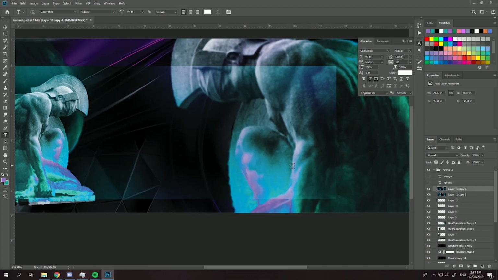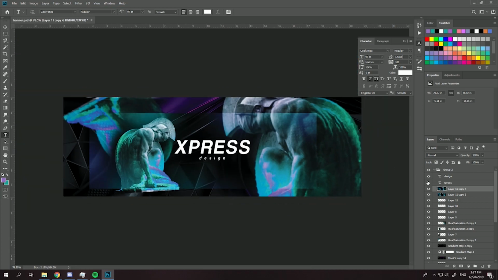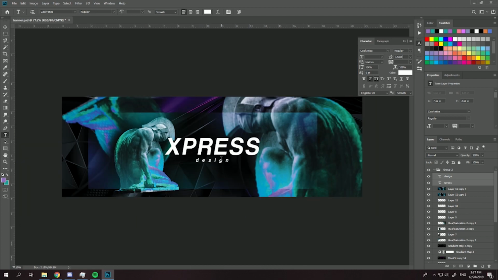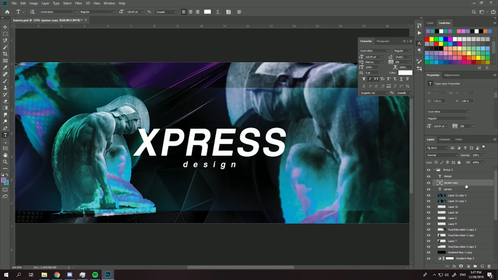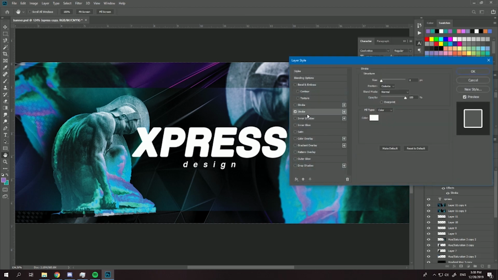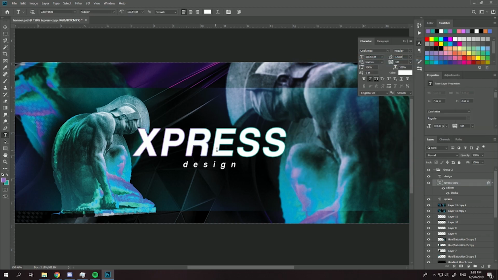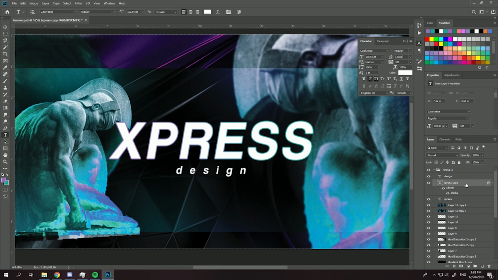Let's go back to the text. Express design. Let's make it bigger. Put it in the middle. Okay, let's copy express and maybe a stroke on it. Not color, but a gradient. Gradient that we're using. This is way too big of a stroke. Line it like that. Scale. Put that scale up, yeah. There you go. Did we remove the fill? We did not. Inside. Fill opacity gone.